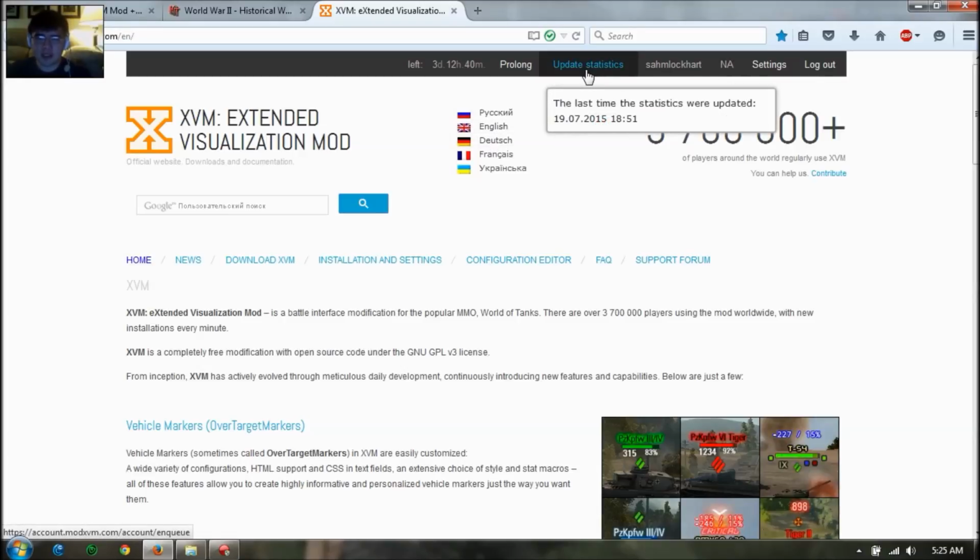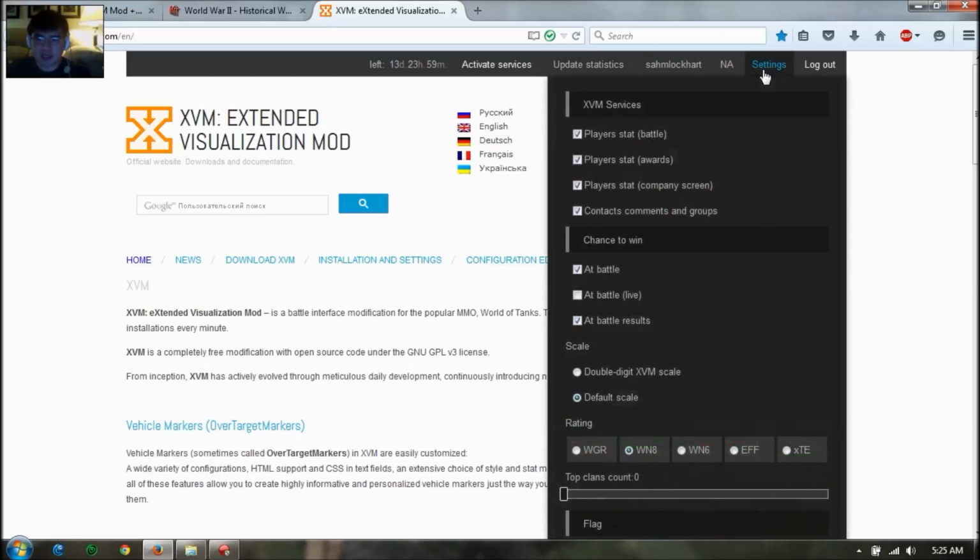So update your stats. You can also prolong, increase the timer. Every 2 weeks you have to redo this. And you can go to settings to change the different settings within XVM. So I click on Add Battle, chance to win, default scale.